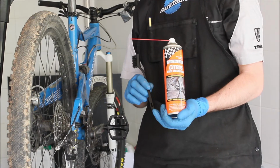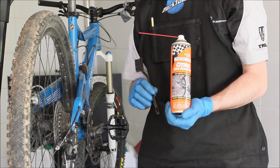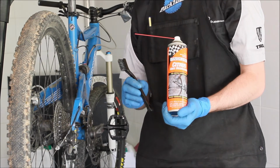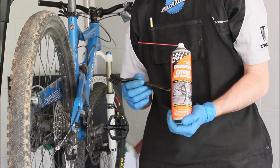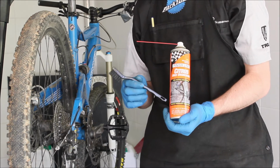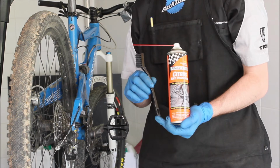Now the best tool for this job is actually a degreaser and a hard bristle brush. My own personal favourite is actually citrus degreaser, which is kind to the environment and kind to the rest of the bike, but quite tough on all the stuff you're trying to remove in the first place.